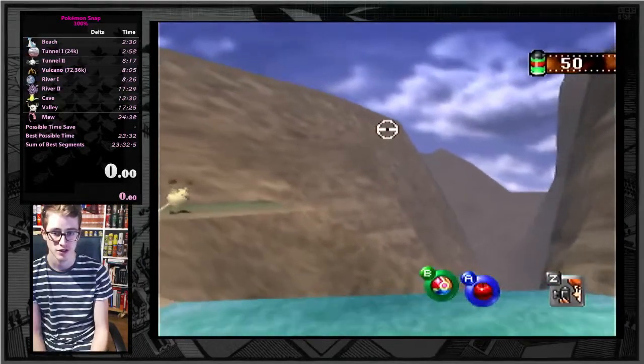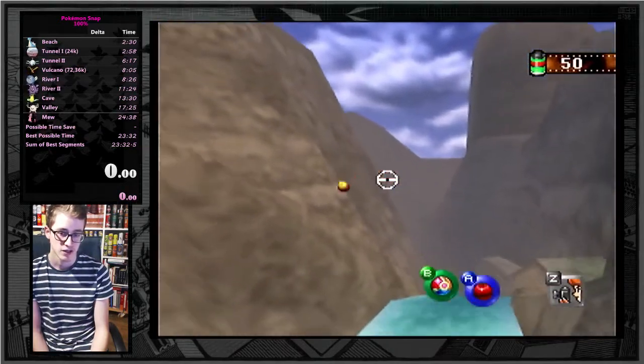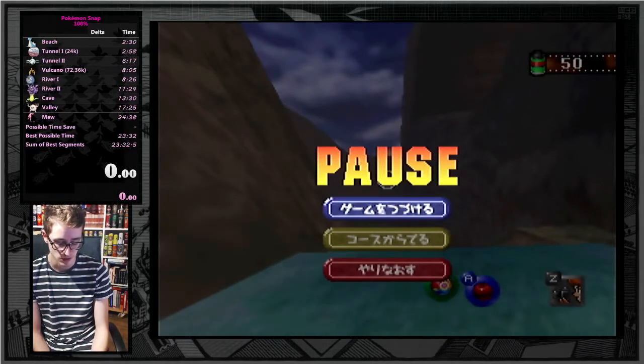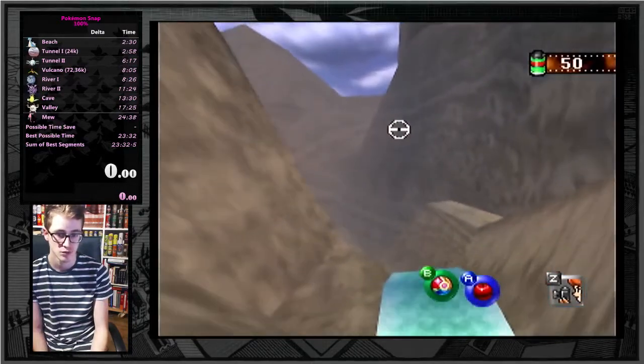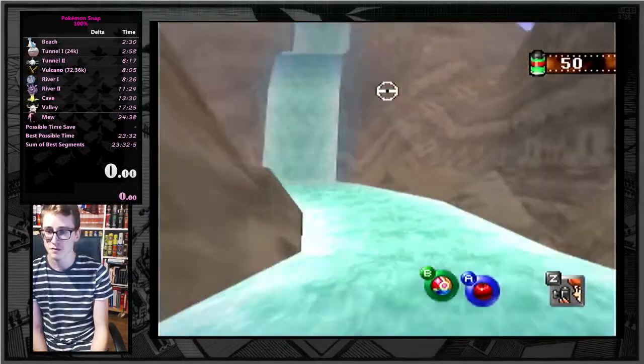interesting thing is that if you take an uncentered picture, you save 4 frames, which is 0.13 seconds. It doesn't sound like a lot, but you have 12 Pokemon in Valley, and if you took every single one of them uncentered, you save 1.5 seconds, roughly. Okay, here we go again.